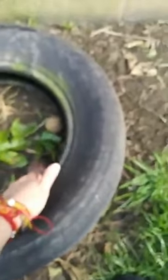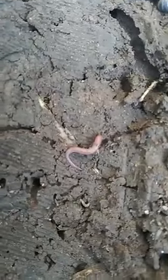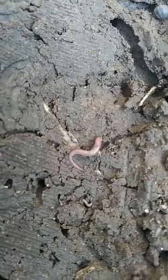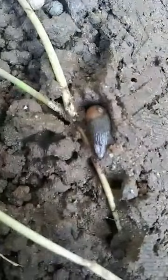Knight wants to see what's going on. What's going on, Knight? All right, Knight, we're going to lift up this tire, and we're going to see if there's anything underneath. Whoa! Guppies, look what I found! Roly-polies! Look at that guy. And a worm. Where's the worm? There he is. See the worm? He's wiggling, guppies. And then there's a slug there. See that slug right there?